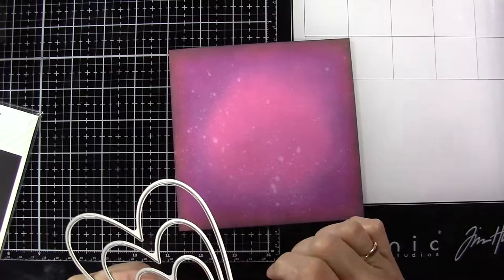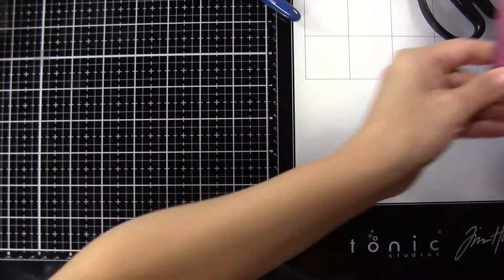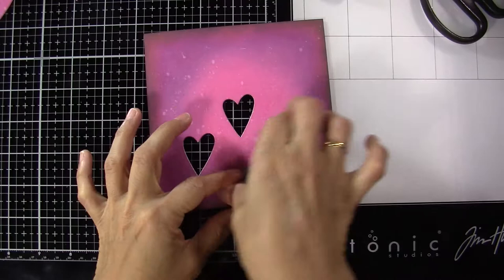From this die I use the small heart, and I'm going to cut random hearts all around the panel. I did this because I don't want the panel to have dimension. I could glue the hearts on top of the panel, but I want the hearts to be as flat as the panel, like it's just one piece. I cut them randomly all over the page.